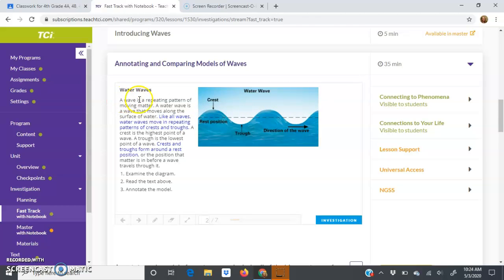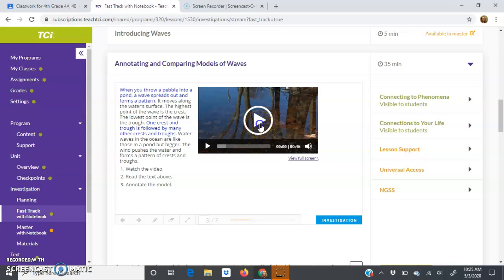And this is a very important point, that a wave is a repeating pattern. So we learned about patterns in math. Patterns exist all around us, and we know that they are ways that we can send and receive information as well. And I think this is the most important point: a wave is a repeating pattern moving through matter. So this wave has to move through matter, and the matter it's moving through is water in this case.